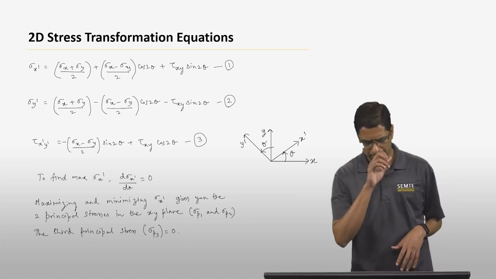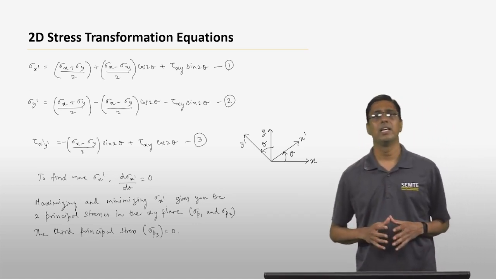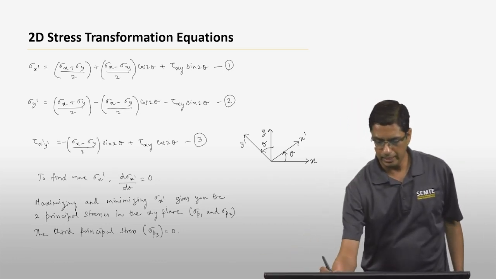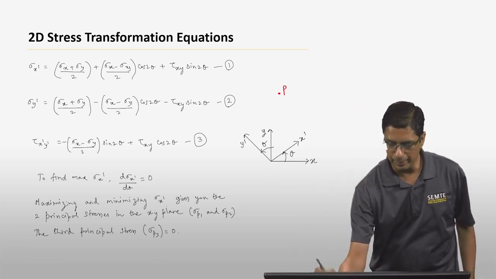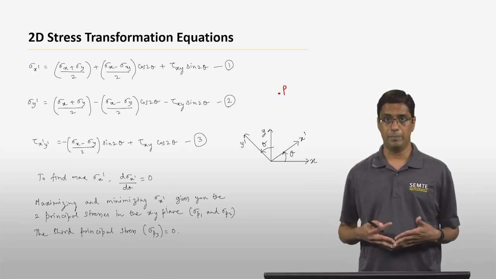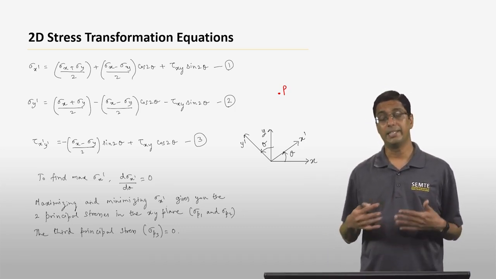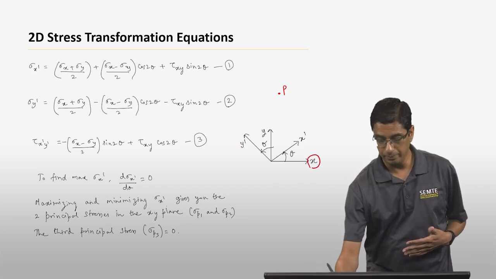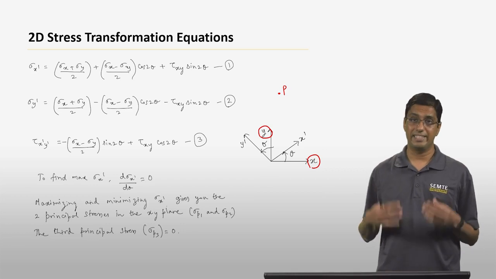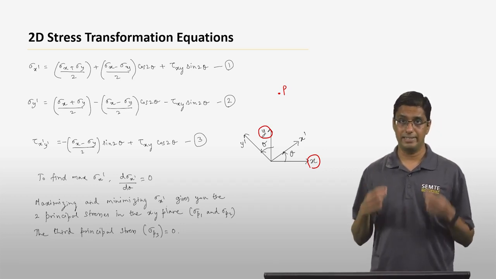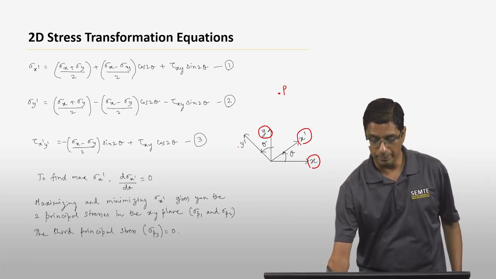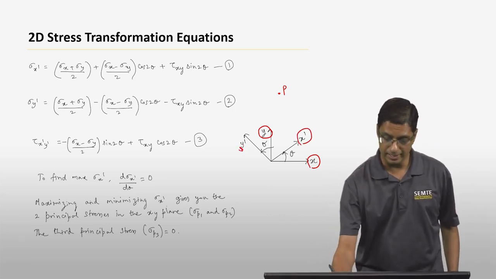Okay. So just to recap what we did in the last class, we looked at cases where you, for example, had a point, and you had a stress at a point P. And if you have the stress at that particular point P in the XY coordinate system, we learned to find out what the stresses at the exact same point are, at the exact same loading conditions, in the X prime, Y prime coordinate system. Okay, that is what we did in the last class.